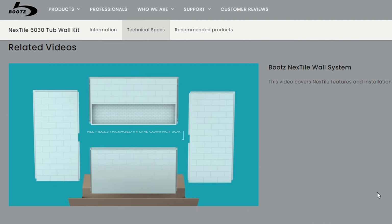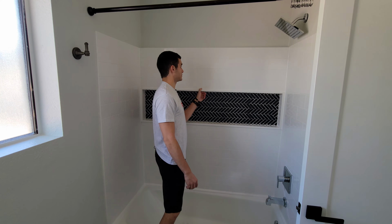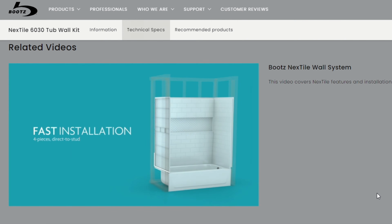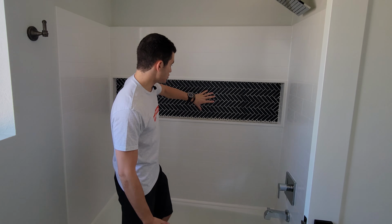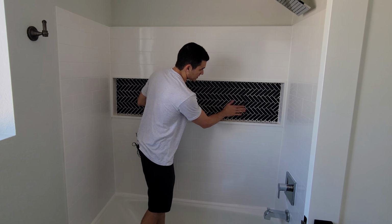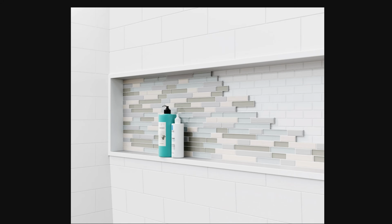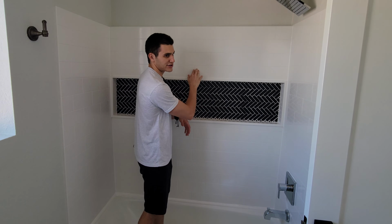It's basically an incredibly durable compression molded composite. Sheesh, that's a mouthful. But it nails directly onto the studs of the wall, so it's cheap, mega quick to install, and gives a super awesome overall image because you can put in real tile. These are real tiles in right here to give it a more authentic feel to a shower, as if these tiles were real tiles. However, as you can hear, they're not.